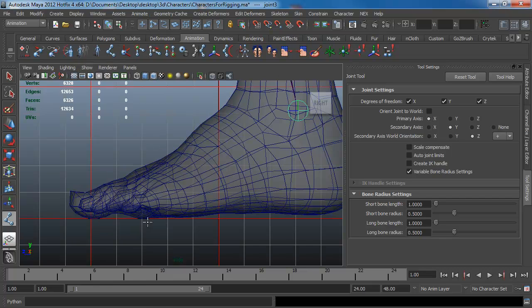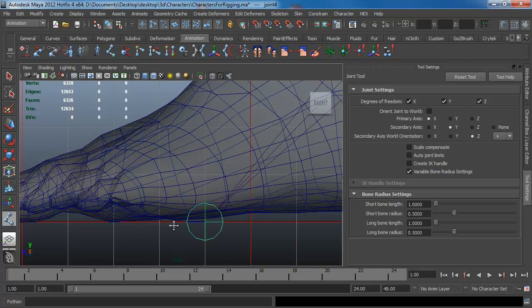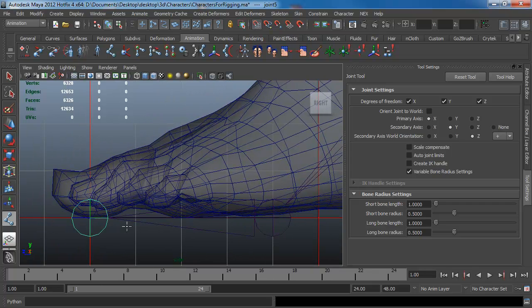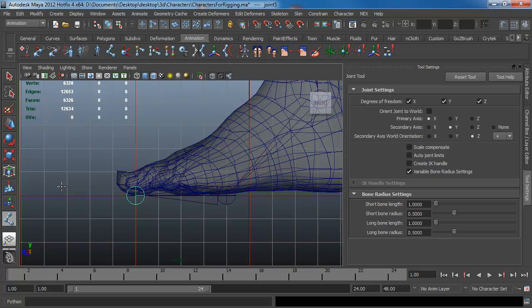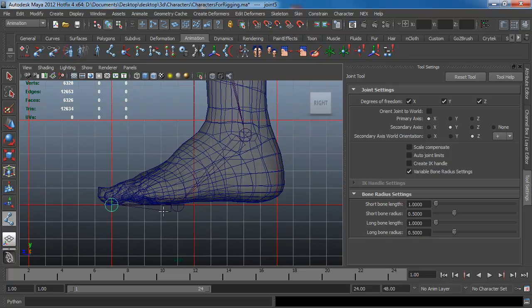So I'm going to turn on my grid at this point, and I'm just going to hold X to snap it. And again, where the toe lifts off. I used to have it go past here, but again, if you do that, then when you lift the foot up, it's going to lift up from this toe point here, when you'd rather have it lift up from around here where the toe actually rolls off of the floor.